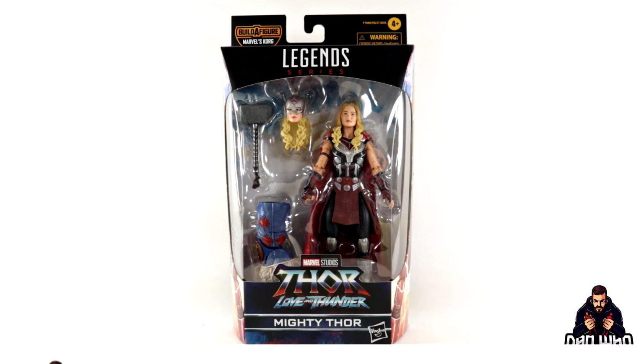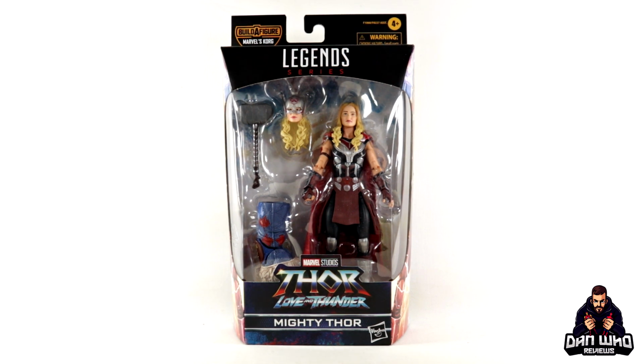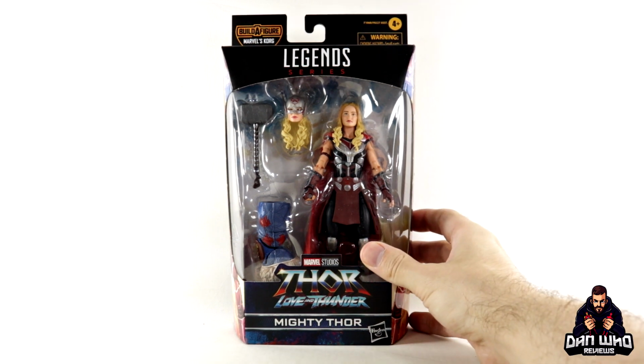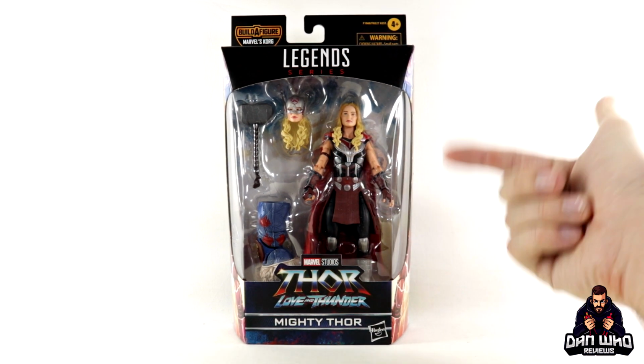Today, we are taking a look at the Marvel Legends Thor: Love and Thunder Korg Build-A-Figure Mighty Thor, aka Jane Foster Thor. Now, we have not seen Jane Foster in the MCU since Thor: The Dark World. And I'm very happy to see Natalie Portman return as Jane Foster. And this is the first time we are getting her in any incarnation in Marvel Legends.